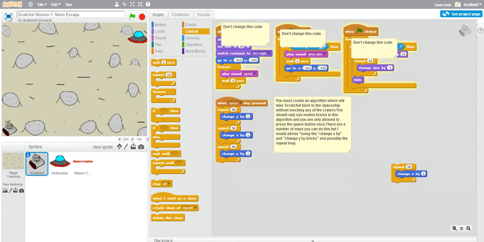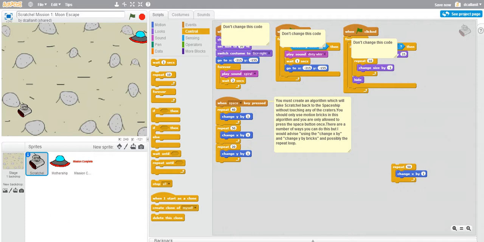Yeah, hits it, gets sent back to the start, so we need to change the value of 40. We don't want to run that repeat loop 40 times. Let's try 20, see where that puts us. Yeah, that puts us in a good position. We can now go straight across to the right, and we don't need to worry about changing until possibly we get about here. Are we going to move Scratchel underneath, or are we going to move him over the top?